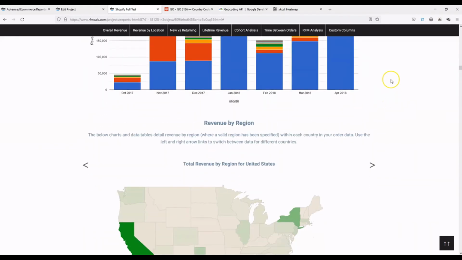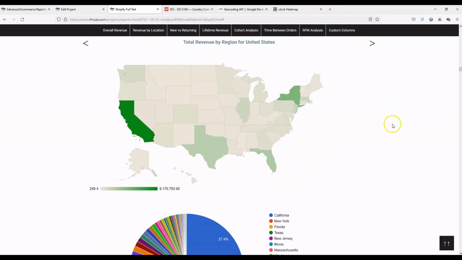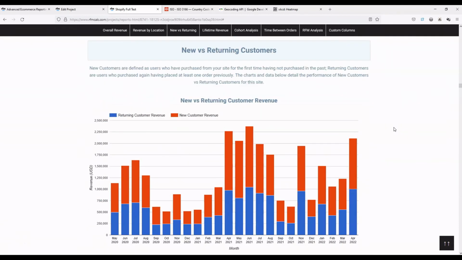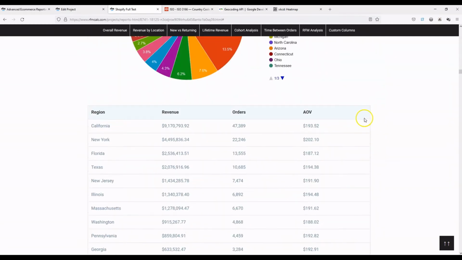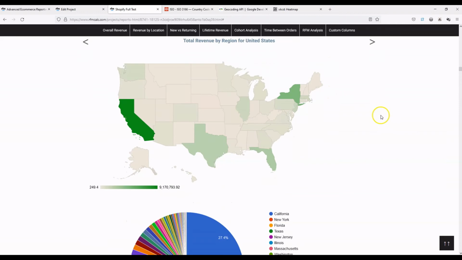Then, once you've got sales by country, we also break it down further into revenue by region. Every country that you sell to will basically have a revenue by region section. If I scroll down, I'll scroll back up in a second, you can see these dots here, and that represents every country where you have valid regions that we've been able to pick out. We start with the biggest revenue first, which for this site is the United States. And we can hover over it state by state and see the revenue, which is quite a nice visual interactive thing that C-level people like to see.